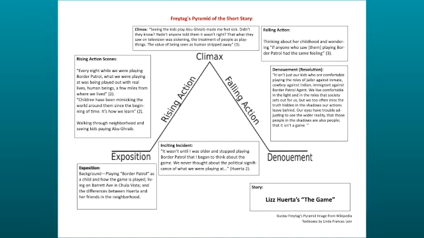So if we want to visualize this, we can look at the example of Liz Huerta's The Game and how her plot is mapped out using Freytag's pyramid. If we look at the exposition of her story, all of the exposition is her playing Border Patrol as a child, how the game is played, all of her neighbors, the neighbor children specifically that she played with on Barrett Avenue in Chula Vista, and of course the differences between Huerta and her friends in the neighborhood.